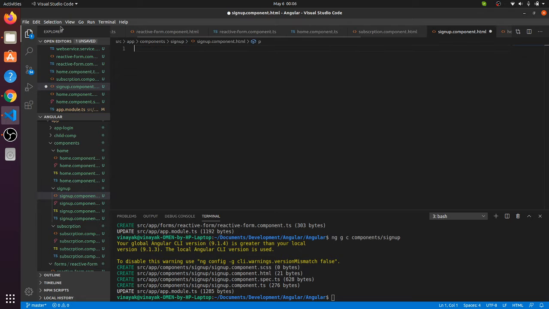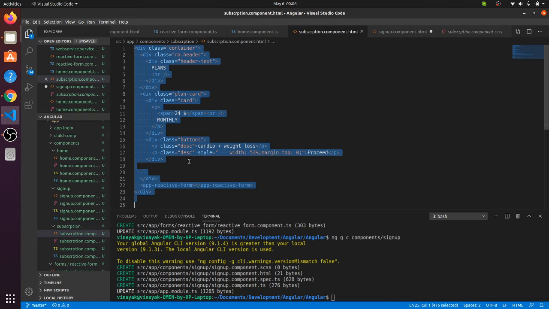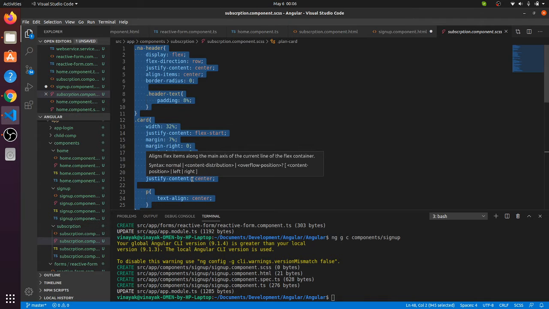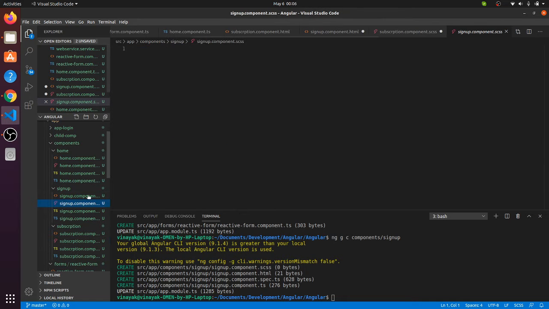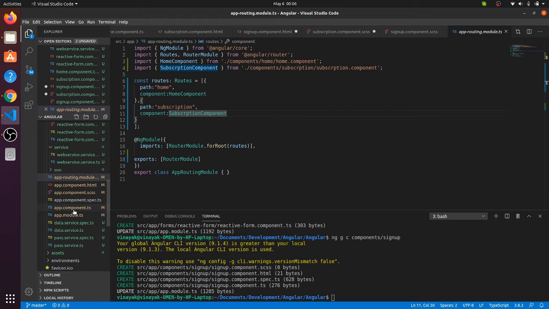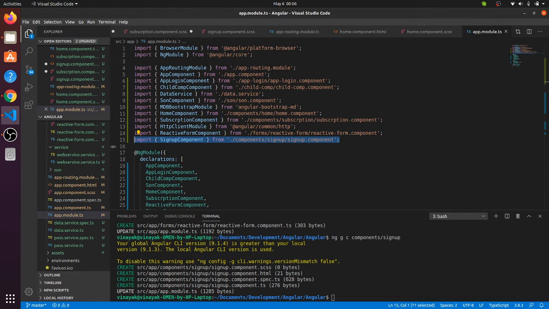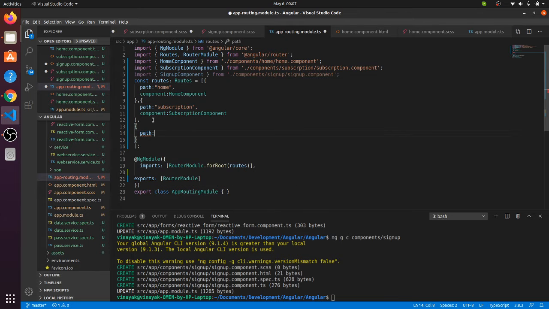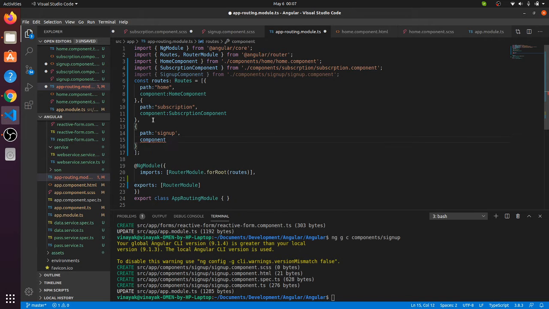So let's say I have something called mm, so I'll be copying the same code which is there in that subscription. Let's not make it complicated. I'll be creating one router for that. In my module it's already been created, right? So the sign up form, I'm going to copy that, and this is where it is, and let me create a path for it. Sign up, and I'll be using the sign in component. That's it, guys. It's quite straightforward.